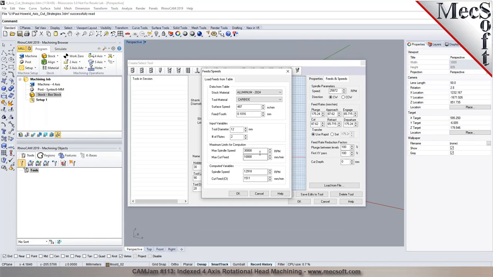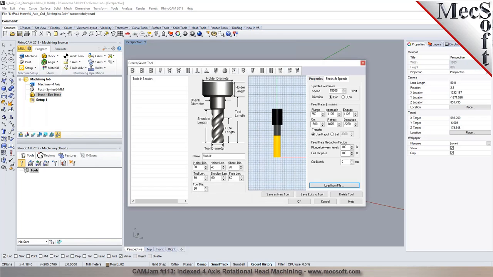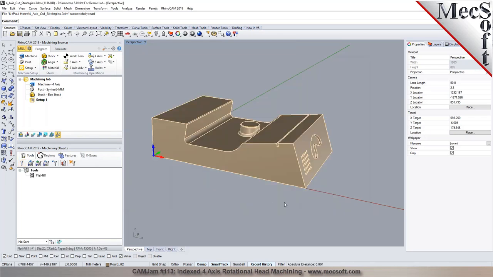So it reads the maximum spindle RPM and the cut feed rate from the post that we've defined in here. And then you can use the spindle RPM that you like to use for the roughing. I could say I want to go with 15,000 RPM. And you can use your cut feed rate. I could say 1,500 millimeters per minute. We'll accept that. We'll save this out as a new tool. So we have a flat mill tool defined. If you want to rename it, you can just select it and say flat mill 20 millimeter. Okay, so we have a tool defined.